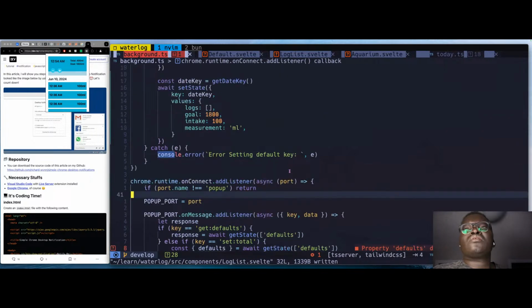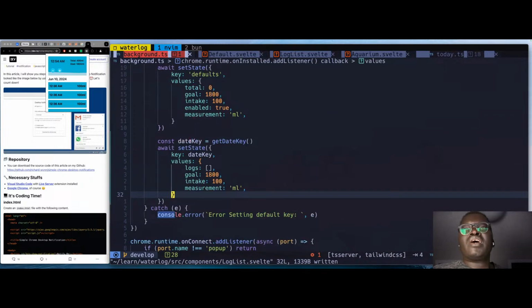All the stored values that have a date key. Yeah, all of this.